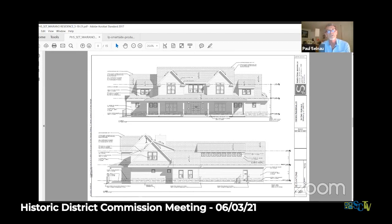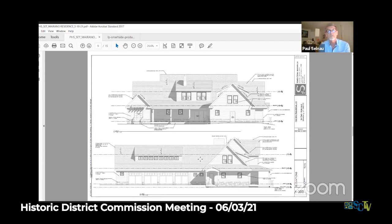So you can see that there is a great deal of variation in the roof, and even in the garage that is longer, which we can see on the other side. There's a larger dormer in through here with a series of windows. So this is the elevation to the right as you're looking at the property, and this is the elevation of the front of the house.